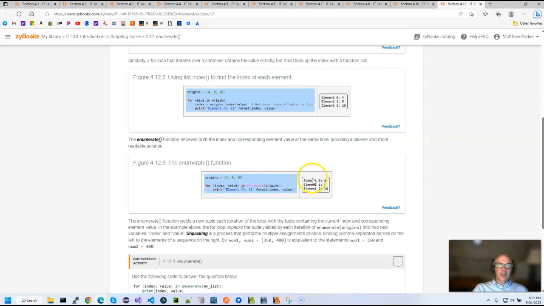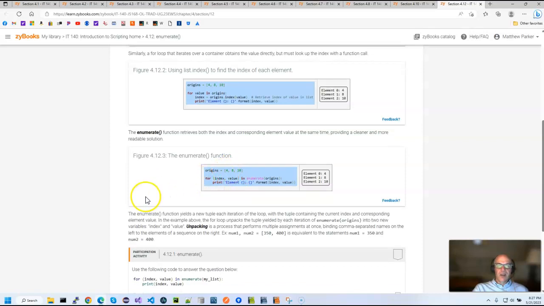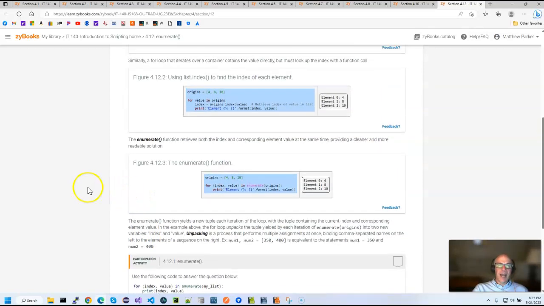So you get two things there, the index and the value. The indices in Python, which most programming languages do, always start at 0. And then you can see that position 0 gives a 4, position 1 is 8, position 2 is a 10, and so forth. So this is kind of a nice to have feature if you needed access to both, say, an index and a value.